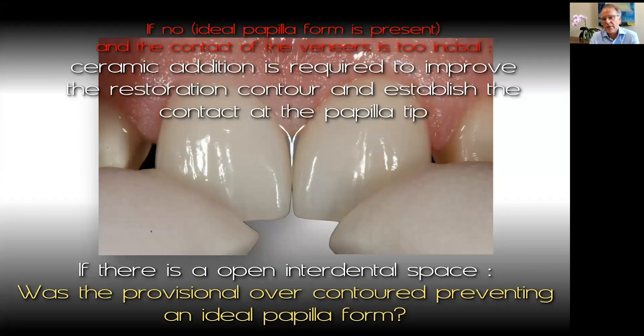So the reason I say this is a bad day, most clinicians don't have ceramic in their office and a firing furnace and taking the time to do that. So that means trying to get provisionals back in the mouth. So that means many times with veneers, you're fabricating new veneer provisionals. So you don't want to err on having the interdental contact too far incisal and having a black triangle. And we've already have the optimum papilla form.